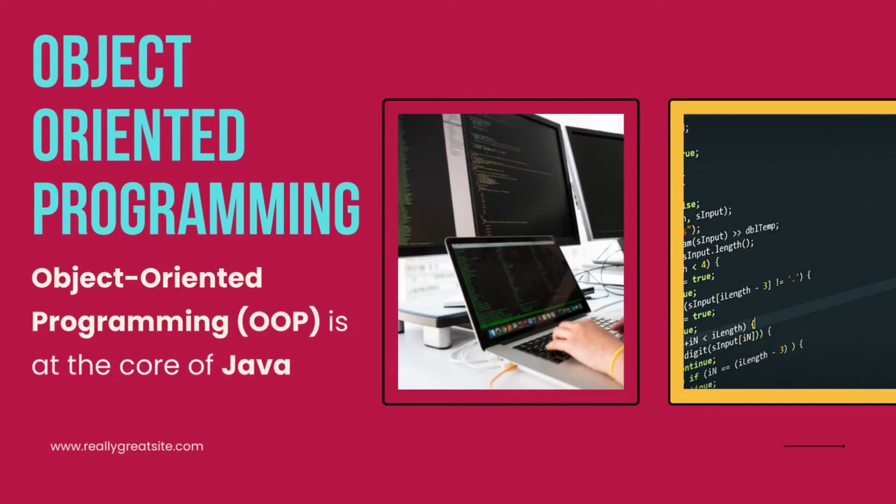So let's understand what is object oriented programming. Object oriented programming, OOP, is the core of Java. In fact, all Java programs are to at least some extent object oriented. OOP is so integral to Java that it is best to understand its basic principles before you begin to write even a simple Java program. Therefore, this chapter begins with a discussion of the theoretical aspects of OOP.